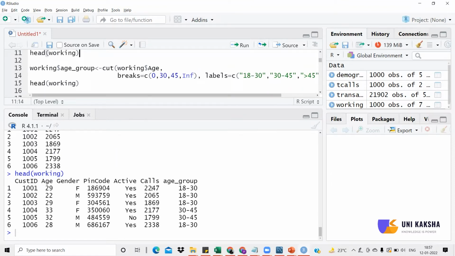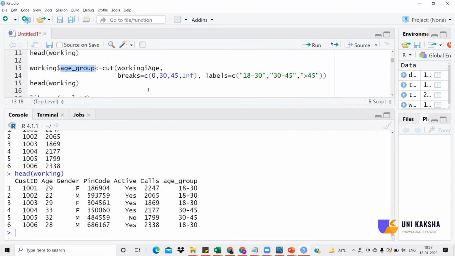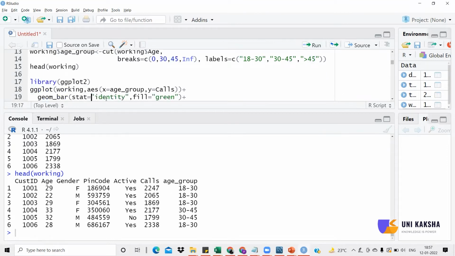In this, we are also providing the information about the age group. We are creating one new column called age group, such that based on the age of the person, we create age brackets. We divide the variable age into the brackets of people between 0 and 30 years, 31 to 45 years, and above 45 years up to infinity, and we provide labels like this. 0 to 30 is my first bracket, 31 to 45 is another one, and greater than 45 till infinity becomes the third label. This is how we convert our continuous age variable into a categorical age variable, which will be helpful for performing the later visualizations.